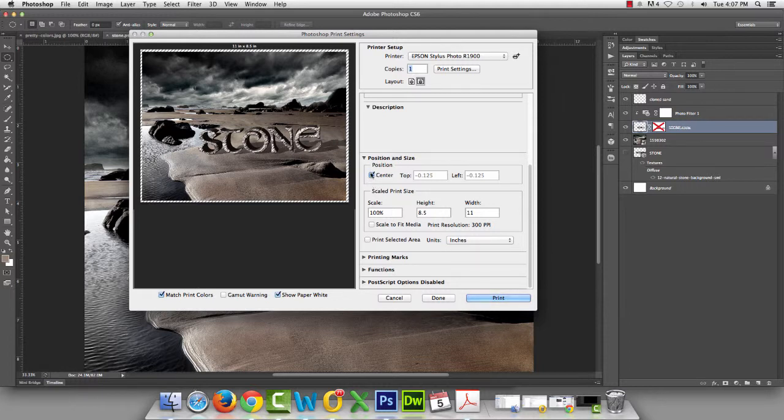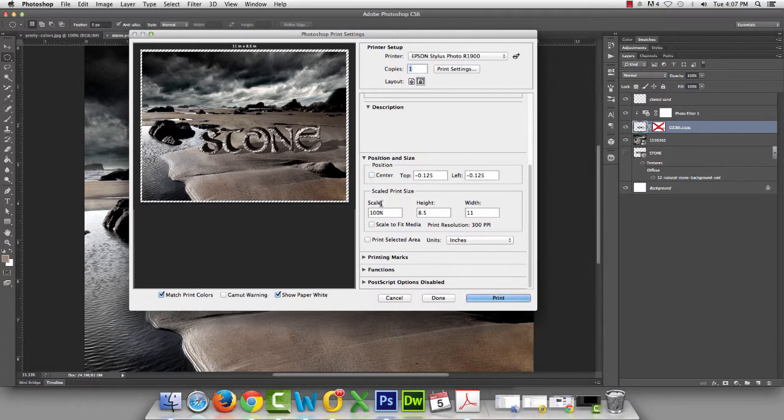And what that means is I'm going to adjust the size of my document so that I can test print and make sure that the colors are for the most part right, and there aren't any bands or any sort of printing errors by the printer itself. If you have a printer that tends to be streaky, this is one good reason why you might want to do a test print ahead of time.